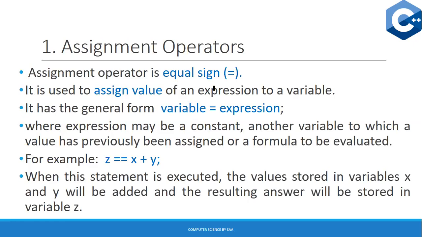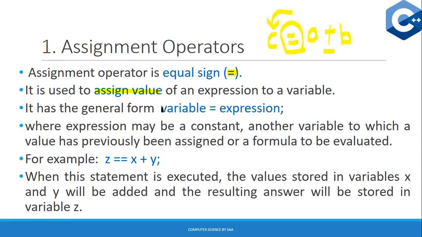First of all, assignment operator. It is a very simple operator, and we have used in our many examples in previous lectures. Here, the simple equal sign, if you see that this equal sign is known as the assignment operator, because it is used to assign the values of an expression to the variable. Just like that, in the previous slide, as we have discussed, that C = A + B. In this simple equation, we have used two operators. One is this addition sign and one is this equal sign. Here this equal sign is known as the assignment operator because it is assigning the value of A + B into the variable named as the C. So simple single this equal sign is known as the assignment operator.